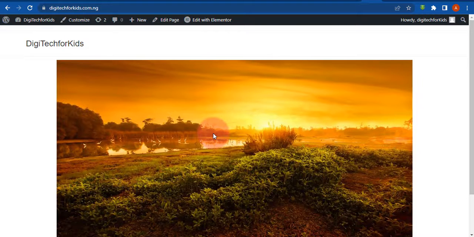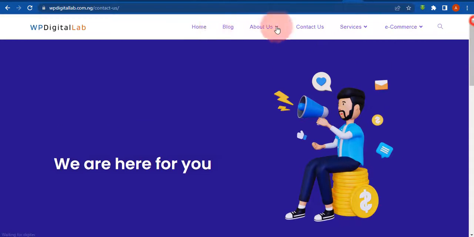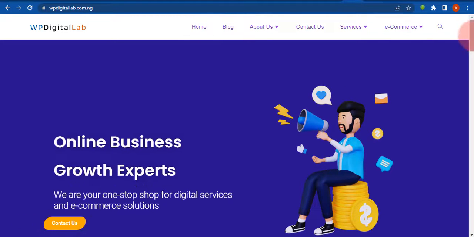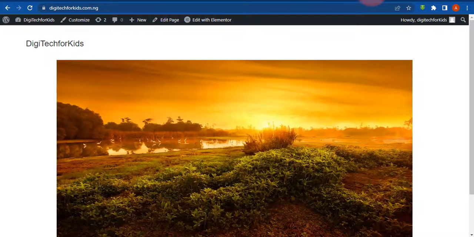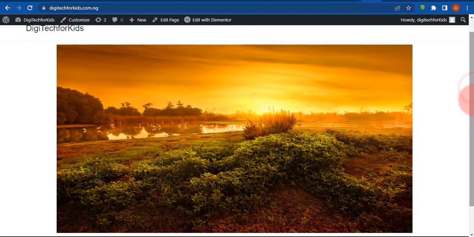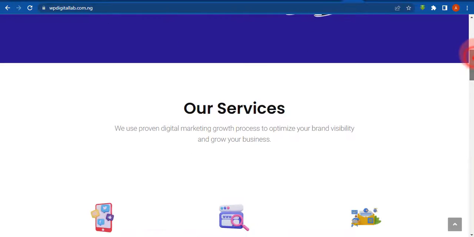But if you look at this, let's go back to the home page. Can you see the difference between this one and this? This one is like in a box, just in the middle. But this is stretched across the full width. When you are creating your pages, I'll explain how you can achieve this. But look at this, how was this achieved? This thing has a background color.